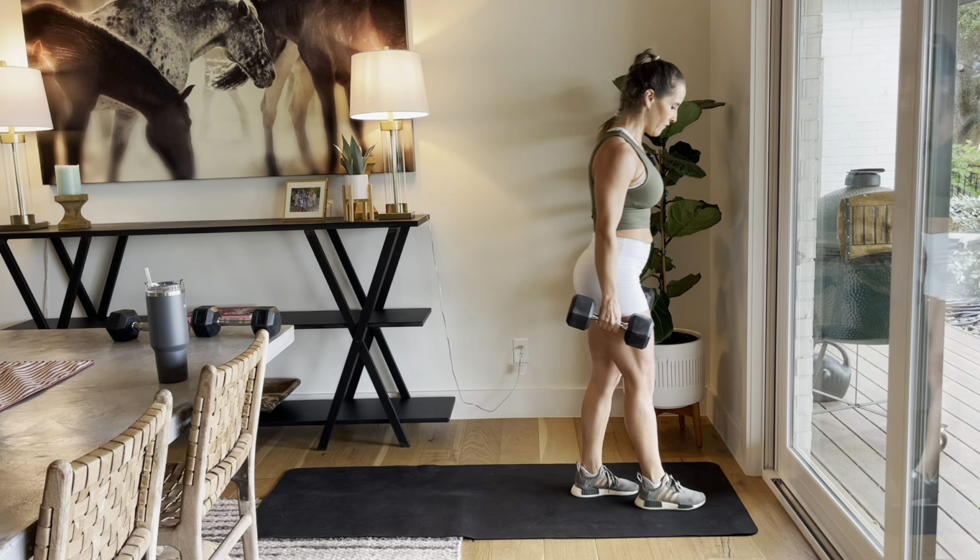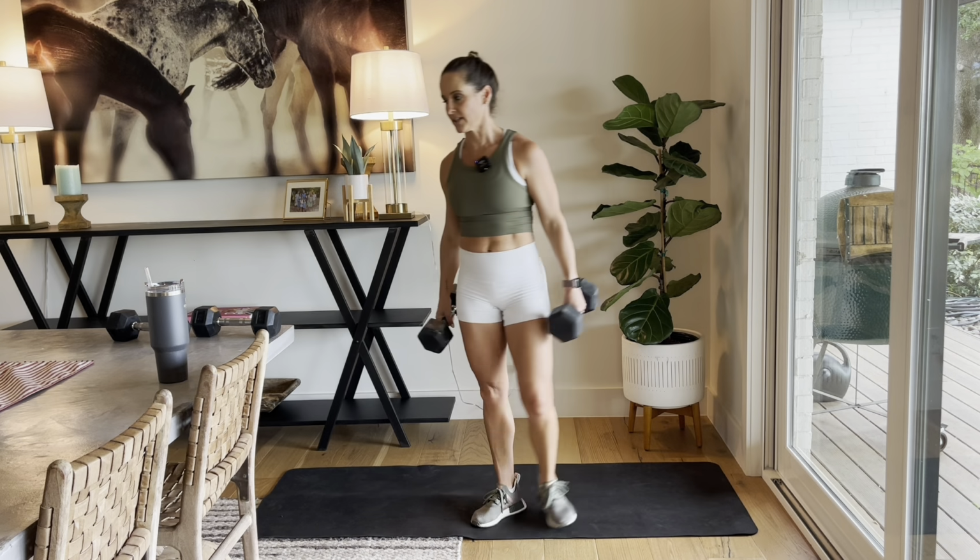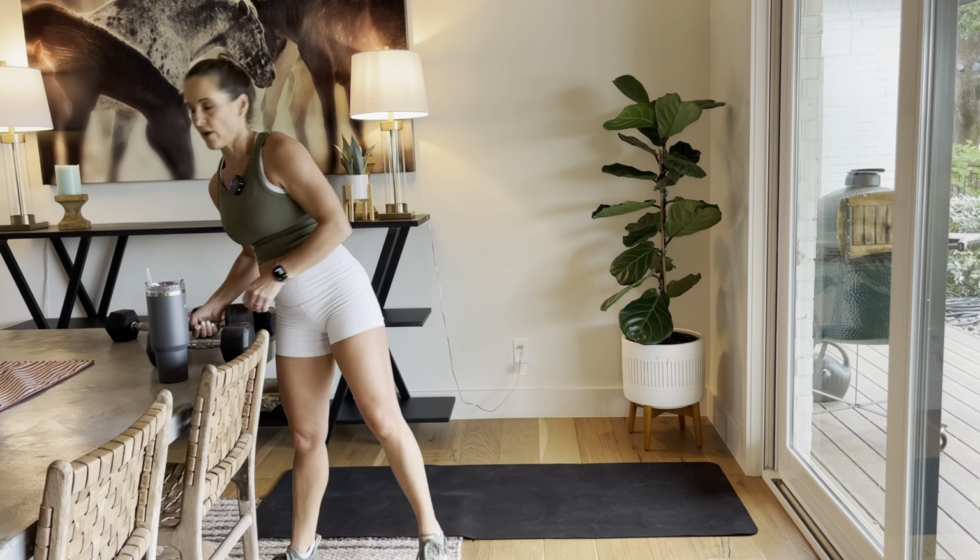If you're having horrible form, then you need to stop your reps. Okay, if you feel like you're compromising form to get them all in, I would rather you have good form with less reps, okay?